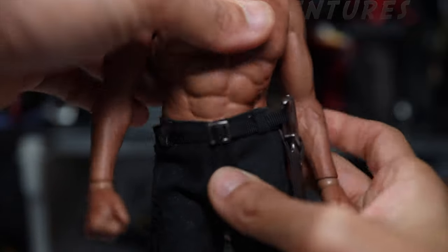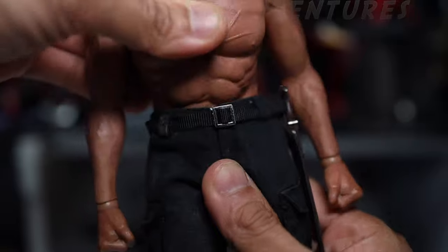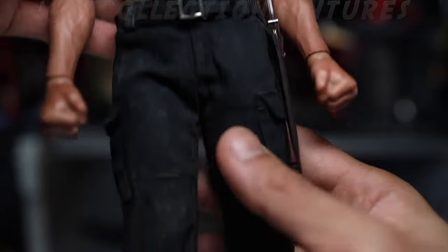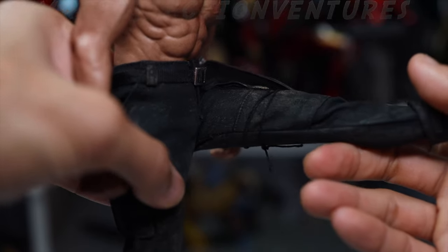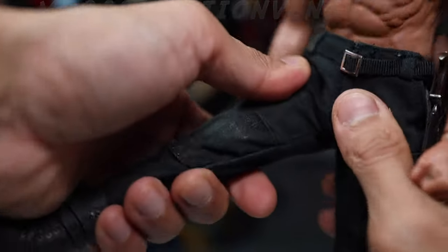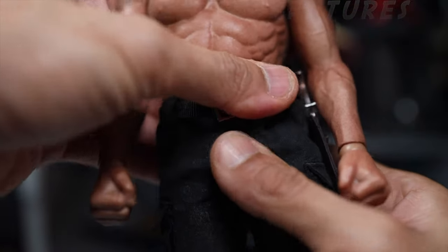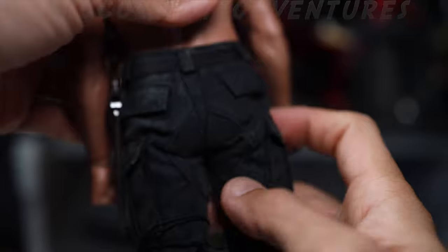Okay, so that's the joint, you can do 360 there actually, crunch in, so that's how it looks. Very easy to do some poses on that waist part. So anyway, let's move on and check that leg. There you go, 90 degrees, of course, right? Same other side. Yeah, the pants are tight and thick material, but at least it's a little bit loose, so we could do some poses on the leg part.